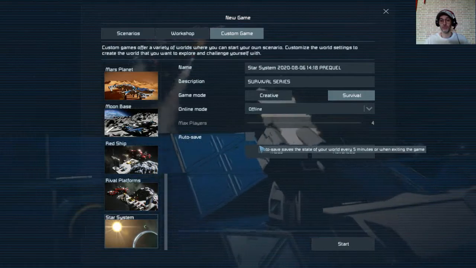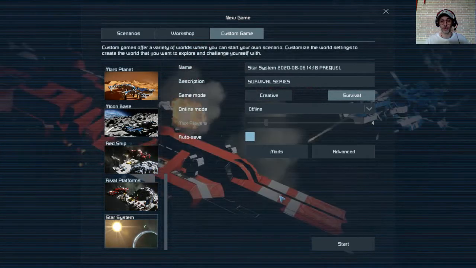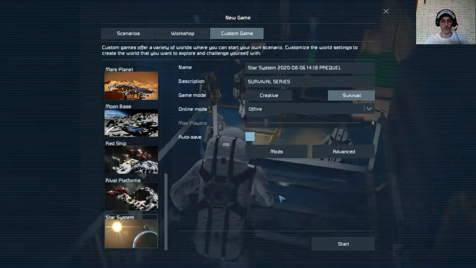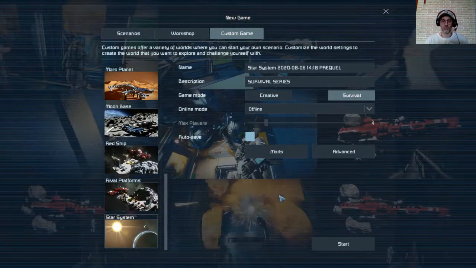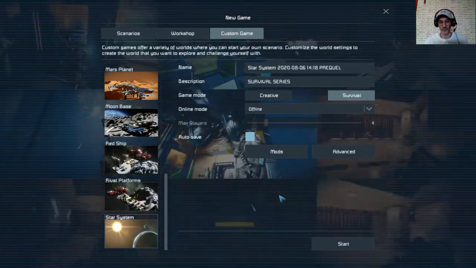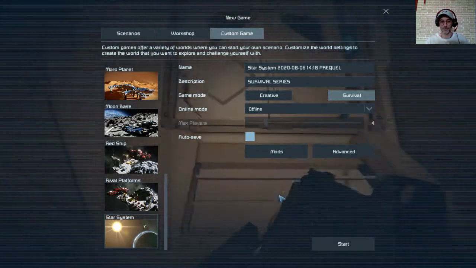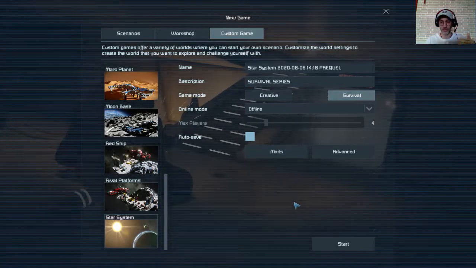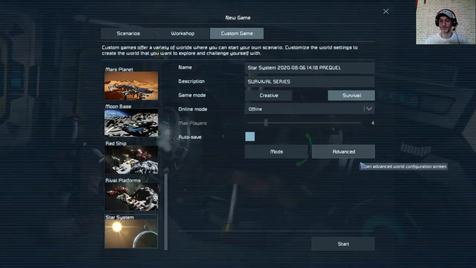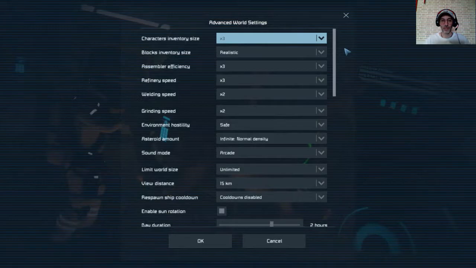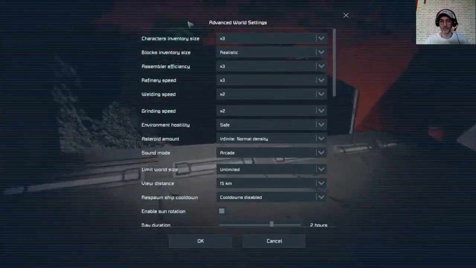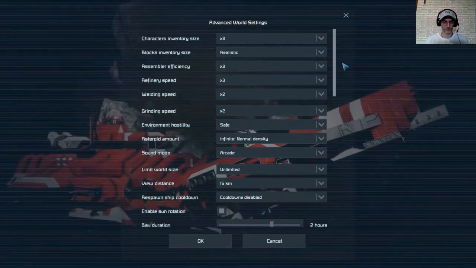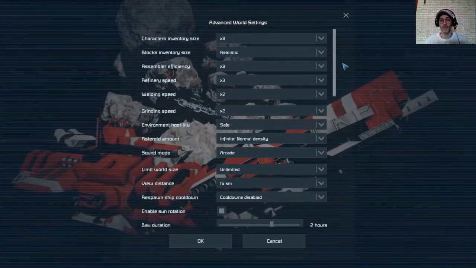So I usually don't use it anymore, and you just have to remember that if you build a new ship and you want to test if it flies, well, save in case everything goes terrible and you need to go back, right? But this is my preference, and it helps a lot to keep the game running smoother. So okay, a lot of these settings go according to your liking.